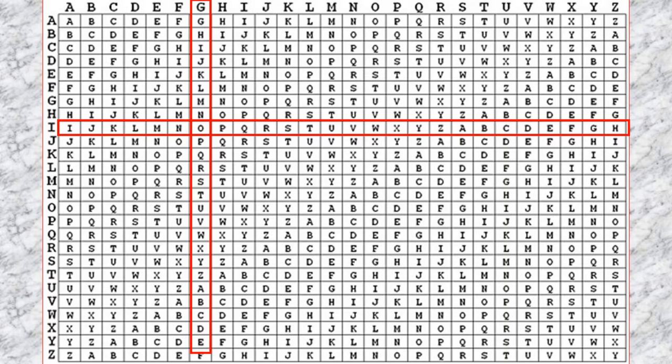Then you're going to take the first letter in your plain text message and look for that letter on the left column of this alphabet grid. To encode it, you'll follow the top row to the key stream letter — in our case, that would be G — and see where they intersect. If the first letter of our message started with an I, the column and the row intersect at O, with the row being our plain text letter and the column being our key stream letter. O becomes our cipher text letter. Because the key stream letters are going to match up with different letters in plain text, the next time we see an I it may connect with a different letter in the key stream, not G. The Vigenère cipher changes, whereas the Caesar cipher doesn't. This is why it was unbreakable for 300 years. But now we know the system and it's yours to use too.